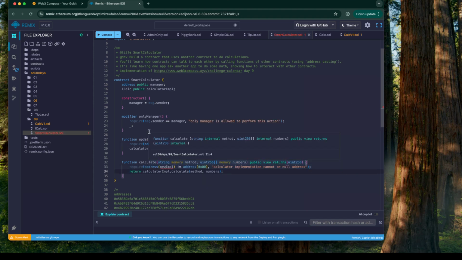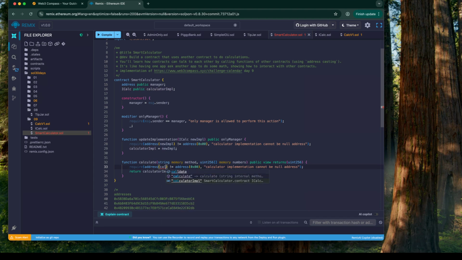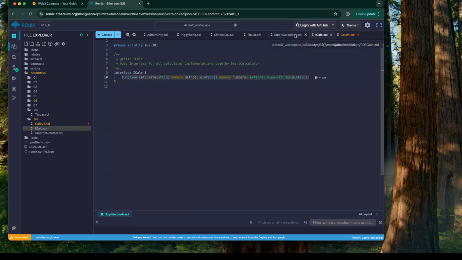So in order to make sure that there is actually an implementation, let's use a require address of calculator implementation is not null, right? And then we'll say no calculator implementation set, right? All right, so I think that should do it.